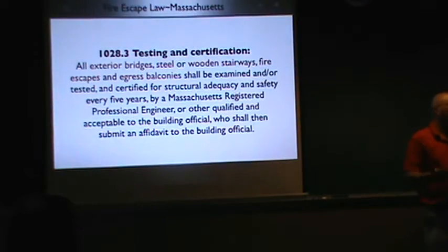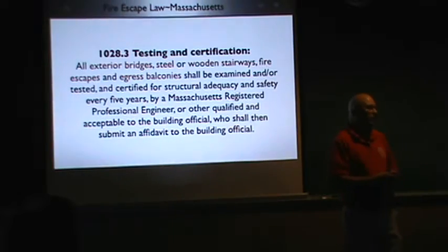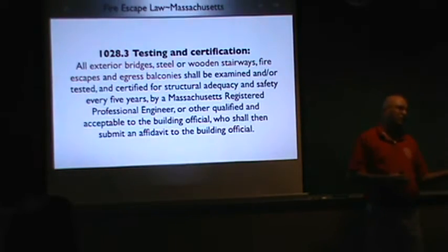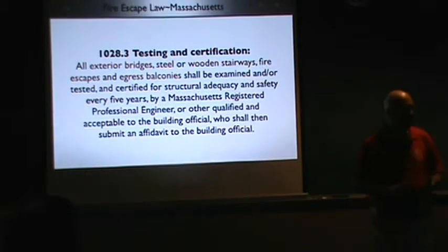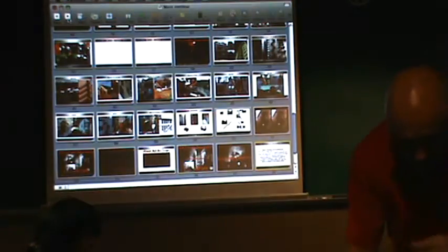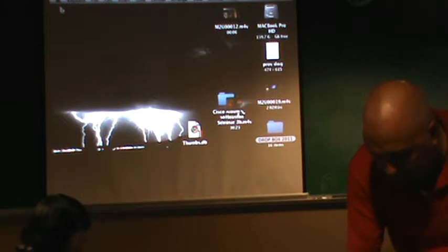If you have multiple buildings, then you get a lower rate. But on average, for inspections of balconies, from a beginning to a 5-story, we charge anywhere from $89 for the inspection, which is a pass-fail, to $489 for a full report that includes a video walkthrough. CGBs too. If there's a company that specializes in it, it's cheaper than the engineer, because they want a flat rate, and they usually get $1,000 to $3,000.